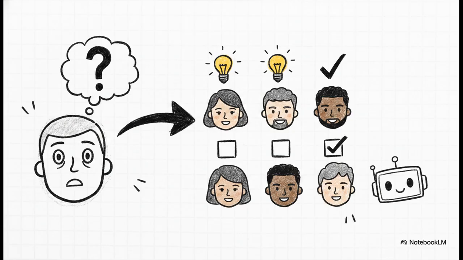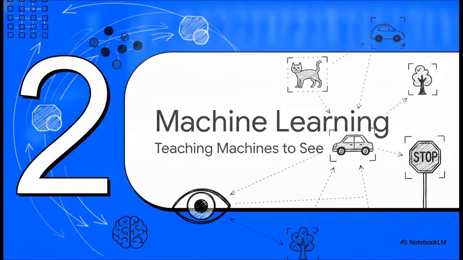But give it a few days of hanging out and chatting, and your brain starts connecting the dots. Soon, you know everyone's name the second you see them. AI works in a very similar way. It absolutely needs repeated interactions and lots of examples to successfully recognize and categorize things. Which brings us nicely to Section 2, how machine learning works, or more specifically, how we actually teach these computers to see.